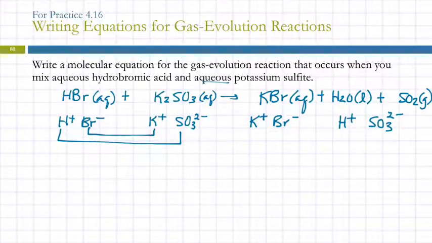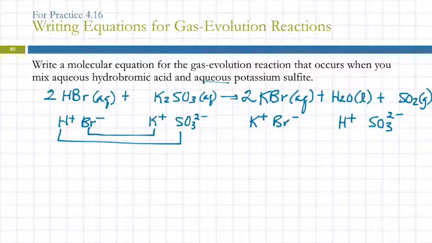Is it balanced? Nope. What's the one that kind of jumps out at you that's not balanced? Potassium. Here I've got K2, here I just have 1. So I need to put a 2 here, 2 KBr. That balances the potassiums. Then I kind of feel like, well, I just did something to the bromine, so I'm going to look at bromines. I've got 2 bromines on this side. How many on that side? Only 1. Well, we can fix that by putting a 2 in front of it.